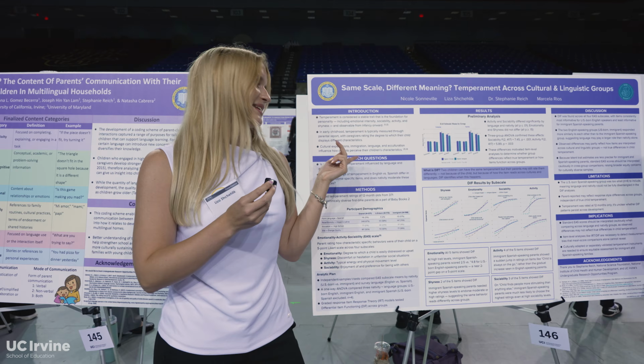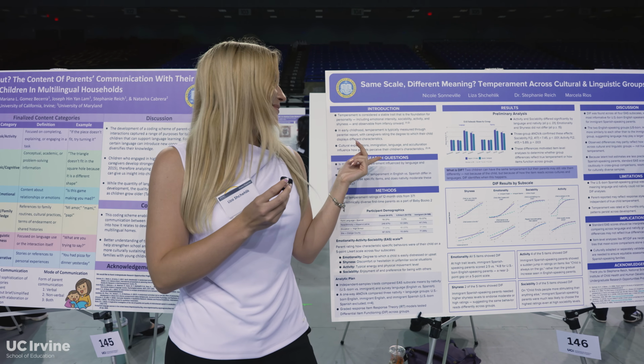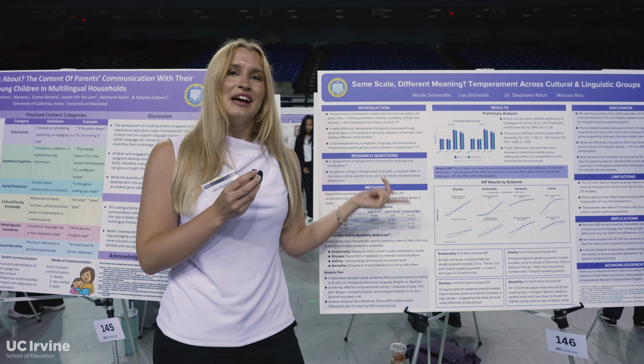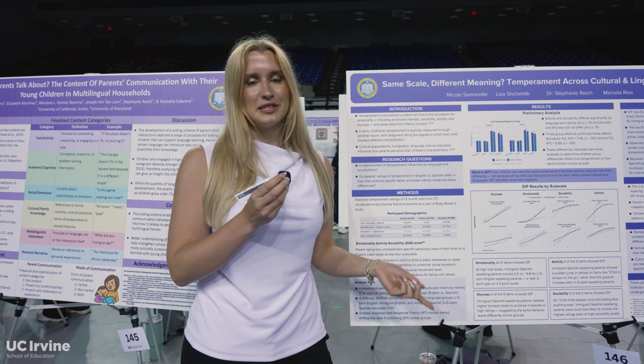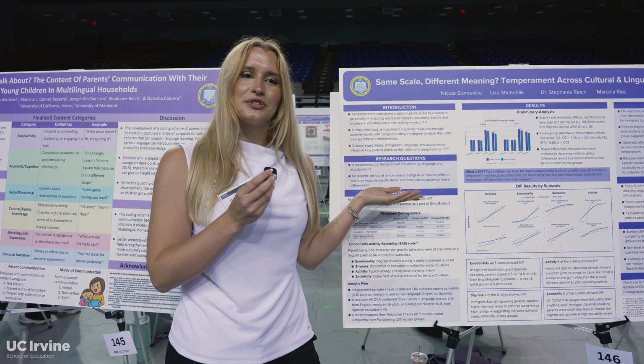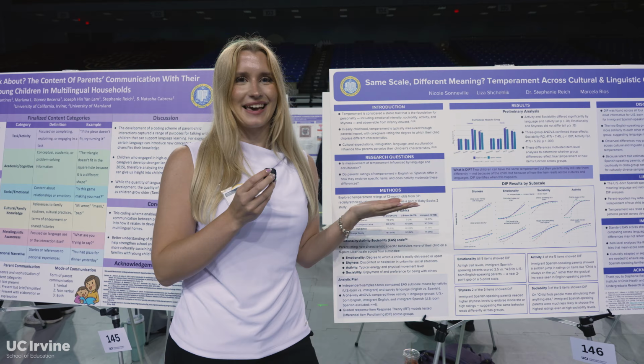Now, what makes it interesting is that different cultural backgrounds, immigration, and language all shape how parents perceive and describe their children. So the question is, if we try to observe the differences between the children, is it true differences in temperament, or is it differences in how parents perceive the scale?